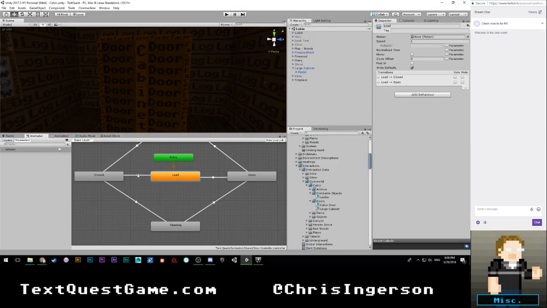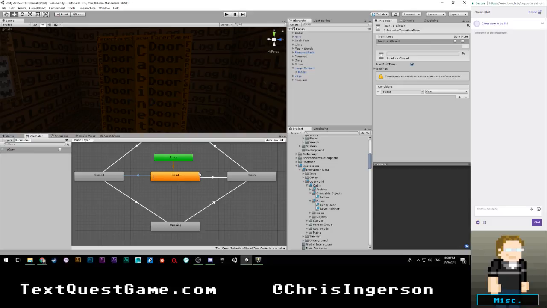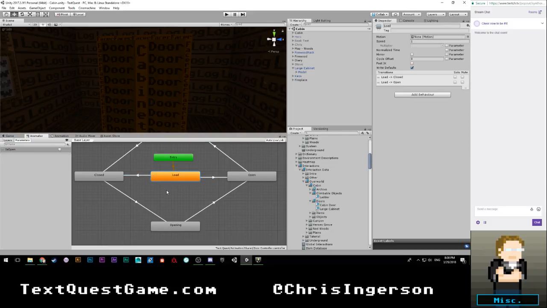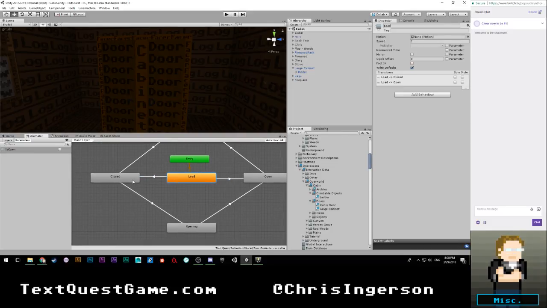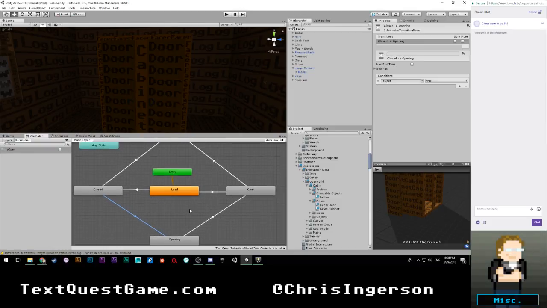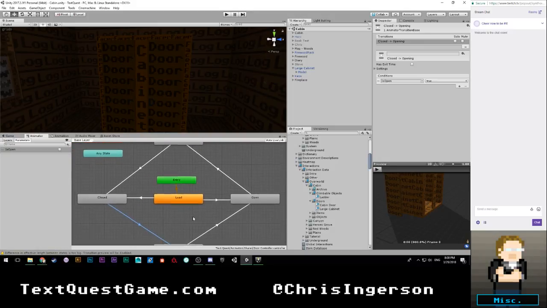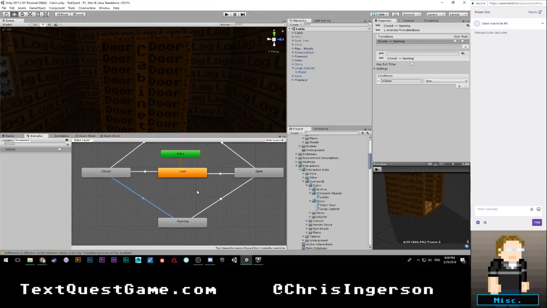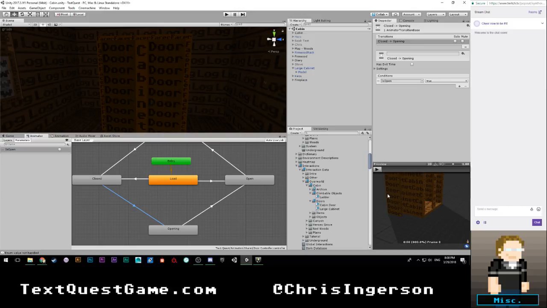Let's see. Is open is false, is open is equal to true. Okay. I mean, it seems to be set up. It's just a regular old door controller.